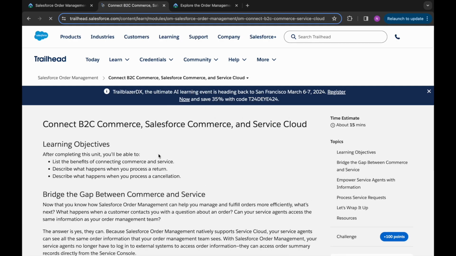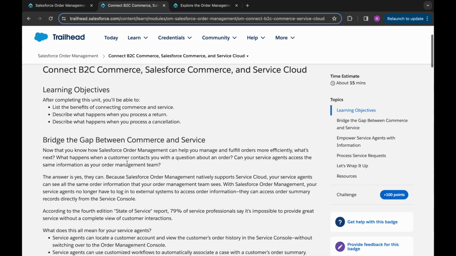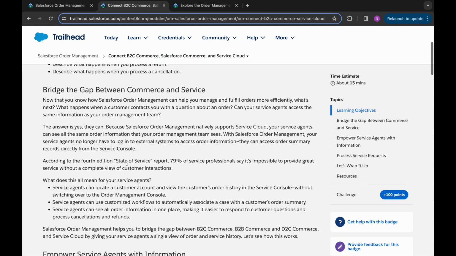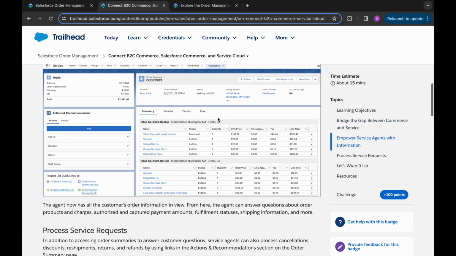Okay, so we are coming near to the end of this module, that is, connect B2C Commerce, Salesforce Commerce and Service Cloud. So we are bridging the gap between commerce and service.